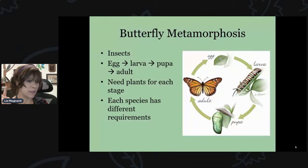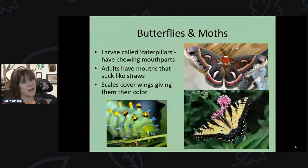Other species are different — what are considered host plants where adults lay their eggs are usually different than the plants they drink nectar from. We talk about that when discussing butterfly gardening in general. But today we're talking about the monarch. When talking about butterflies and moths, there are ways to tell the difference between the two.